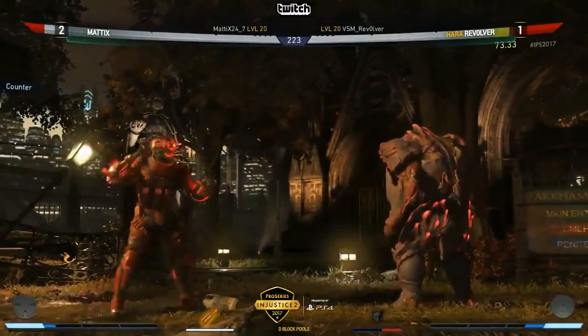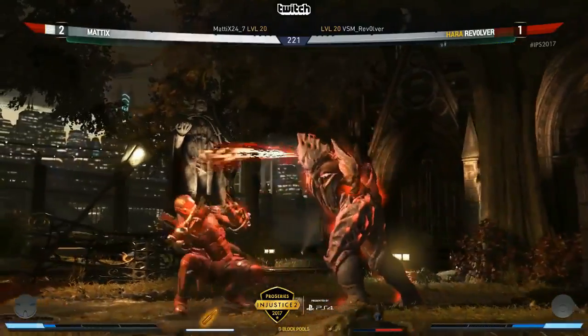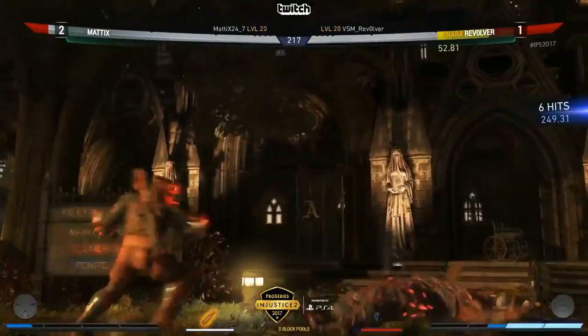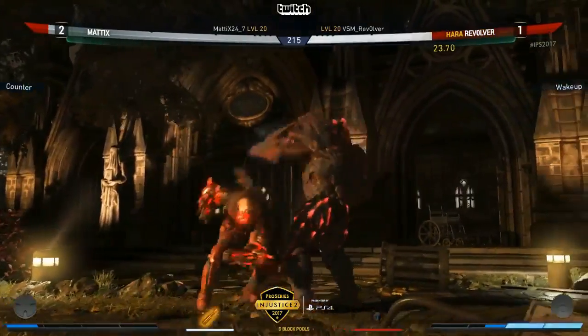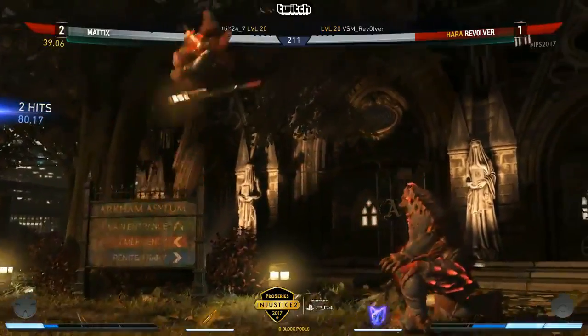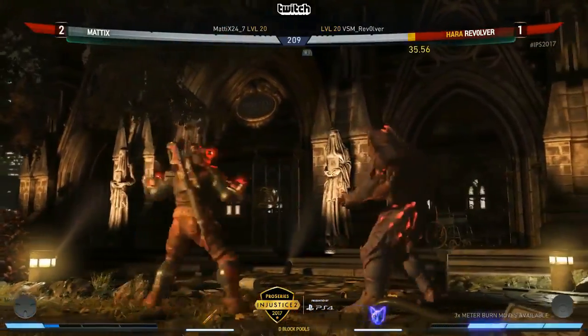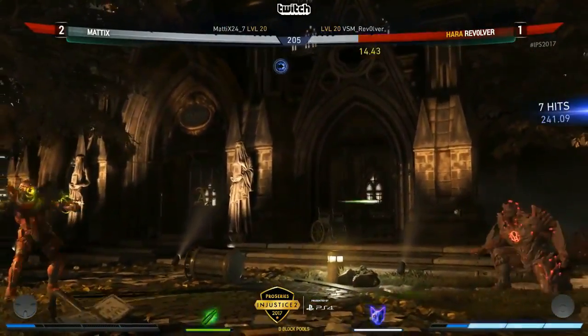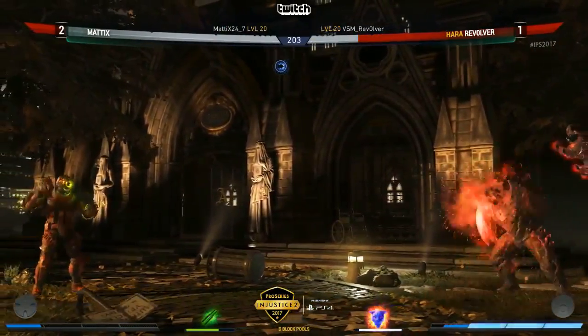Oh, nice blocks by Revolver, but he hasn't been able to deal with the gunshot afterwards too well so far. Again, back 1 stagger into back 2. That is the back 2 is a raw overhead. Or forward 2, excuse me. Forward 2 is a raw overhead. Back 1-2 is a low into an overhead, and that's what's actually been catching Revolver. He staggers the back 1, and then he does the forward 2, which is an overhead.